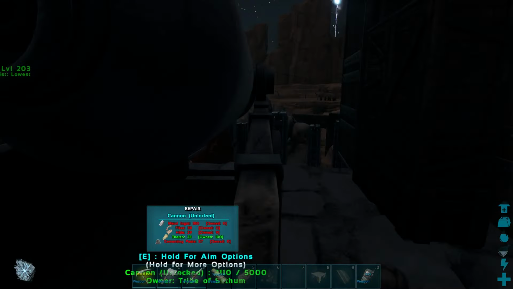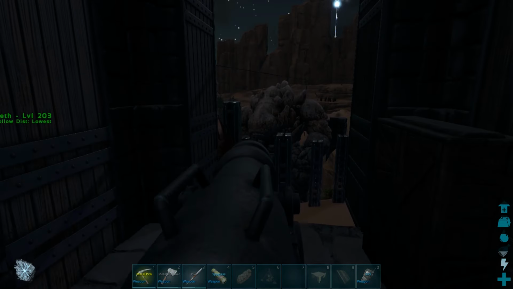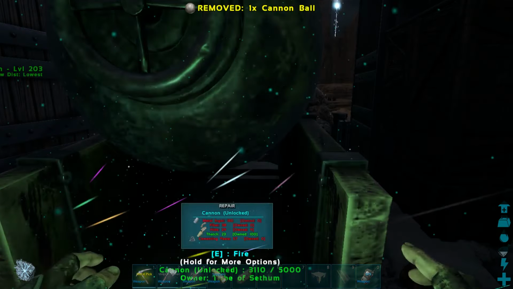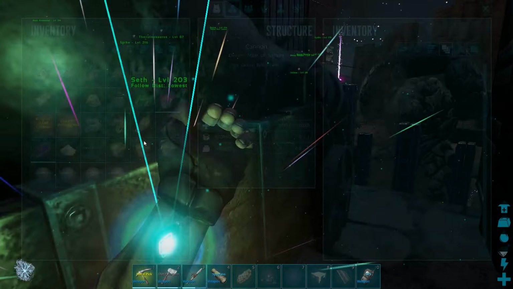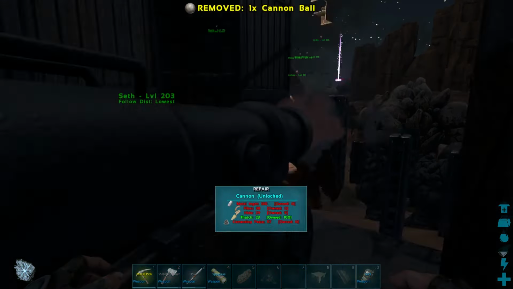Okay, I didn't mean to do that. I don't know if I hit it. So I want to position myself slightly on the side of the cannon so I can actually see where the cannon goes. And as you've seen, once you hit the elemental, it will make an animation. That's when you know you've hit it in the right place.